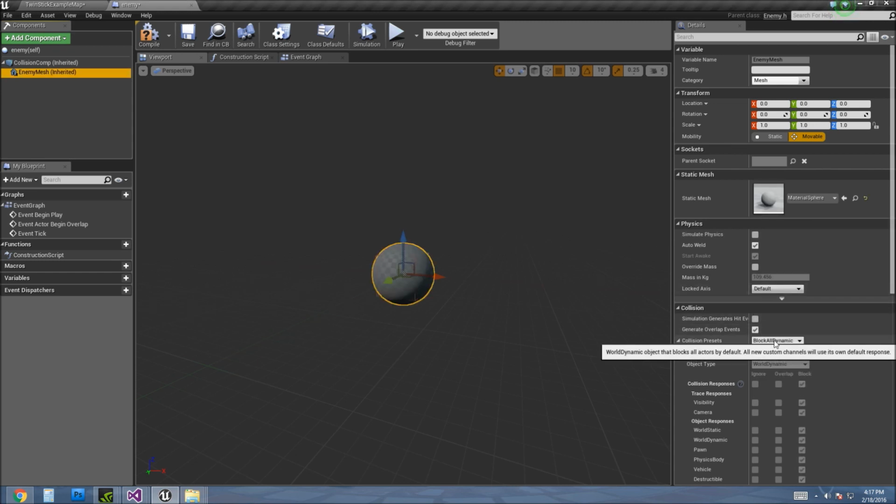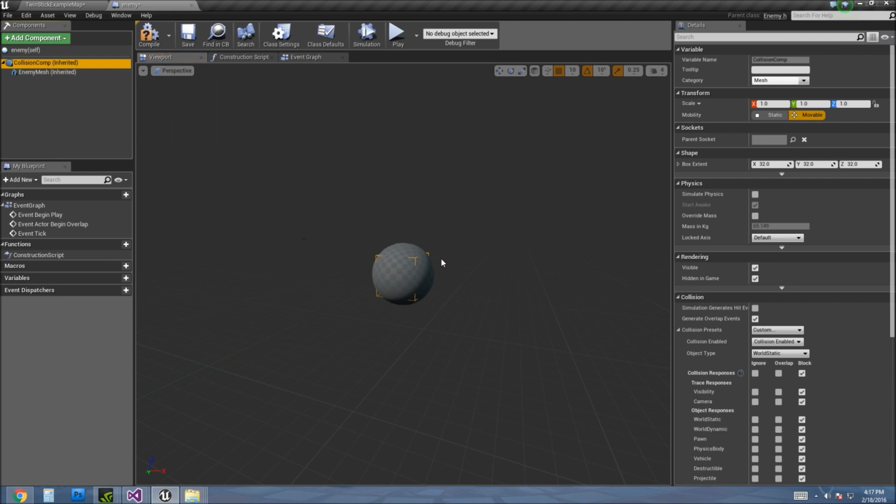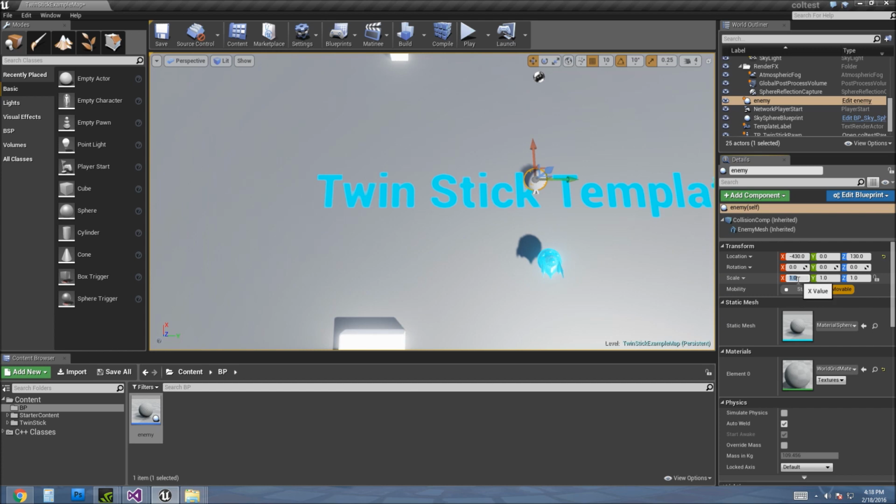Right here it says block all dynamic, and I don't know why it automatically has collision, but I definitely do not want any collision on this because it's going to ruin our tutorial, and you'll see why. So make sure there's no collision on the actual enemy mesh. And on this, it says world static even though we put it to enemy. Sometimes it's really finicky, but it doesn't really matter because it's going to override this anyway. We're going to save it and see what happens. I'm going to make this 3 size. Okay, here we go.